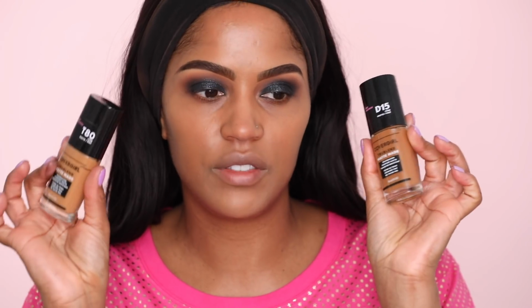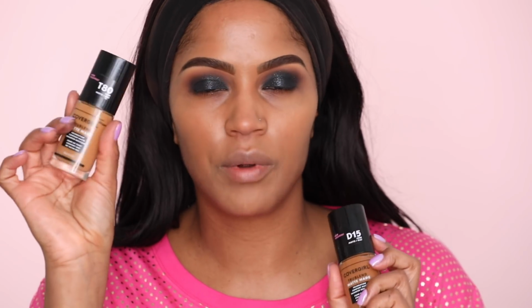This is the part where we take a break from the eyeshadow and put the foundation on. I always like to put foundation on before I smudge or do anything under my eye. So I'm gonna apply the Covergirl TruBlend foundation. This is a super matte foundation. It doesn't have a lot of coverage, which is why I put concealer in the areas where I need more coverage, but I'm gonna mix colors T80 and D15. T80 is probably a perfect match, but I like my foundation to be just a little bit darker, so I'm gonna mix the two.